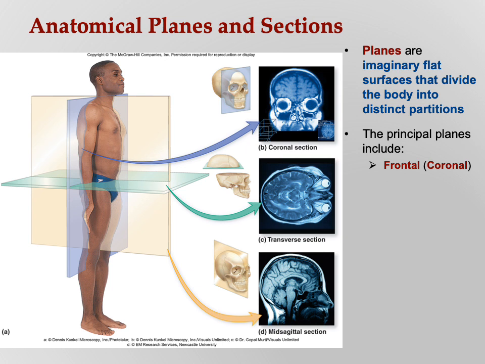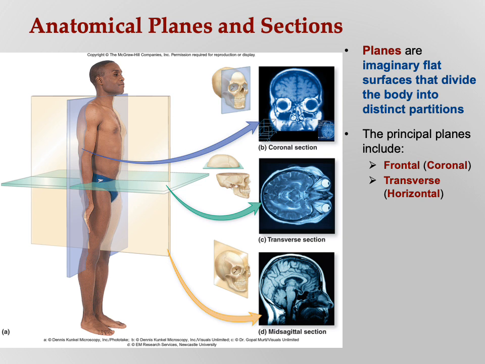Principal planes include the frontal or coronal. Now here's just another example of when there are words that are synonyms here, certainly for humans. Frontal and coronal. So this is where you slice through, basically creating an anterior and a posterior section. So in this one, I wish we were in class so I could show you, but we can't. So the figure on the left, it's that bluish colored plane. That would be the frontal or coronal plane, okay?